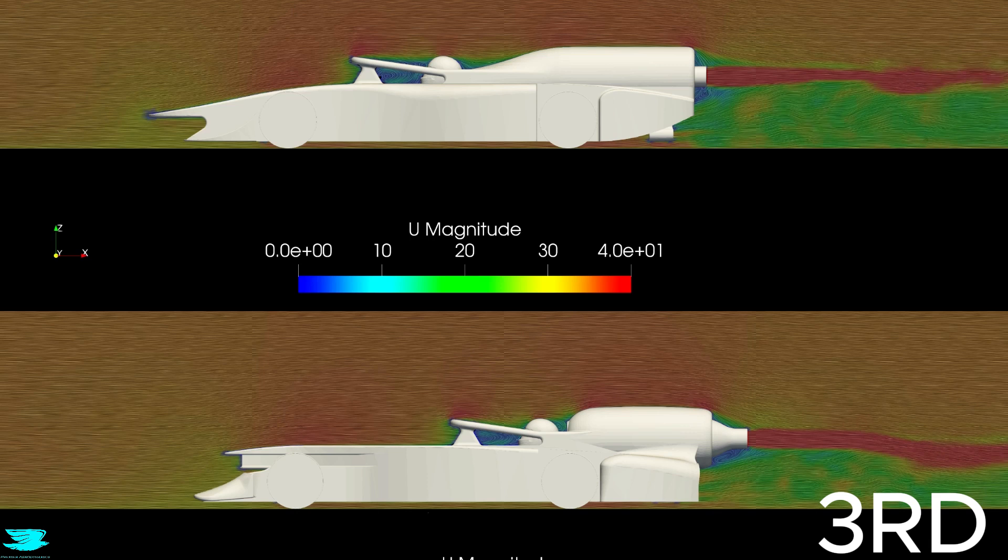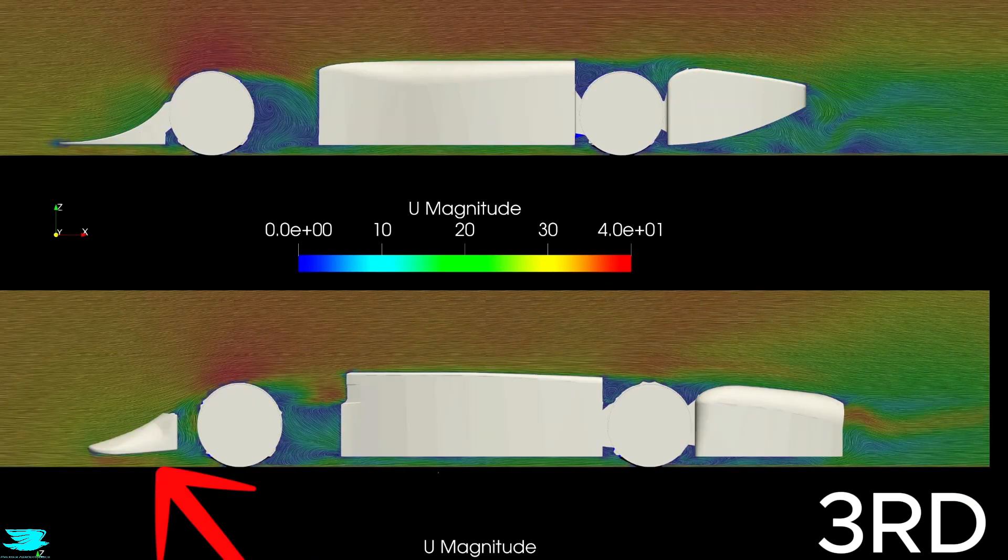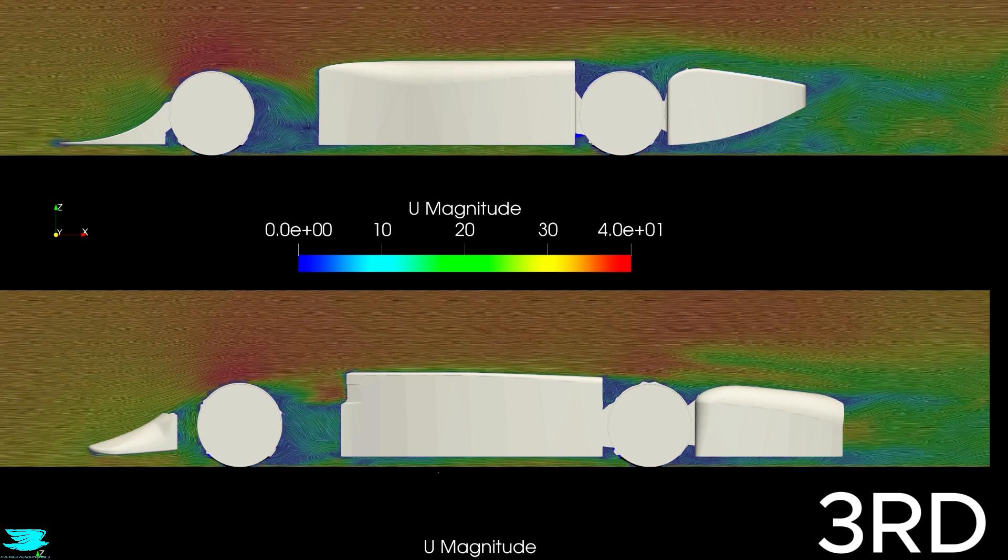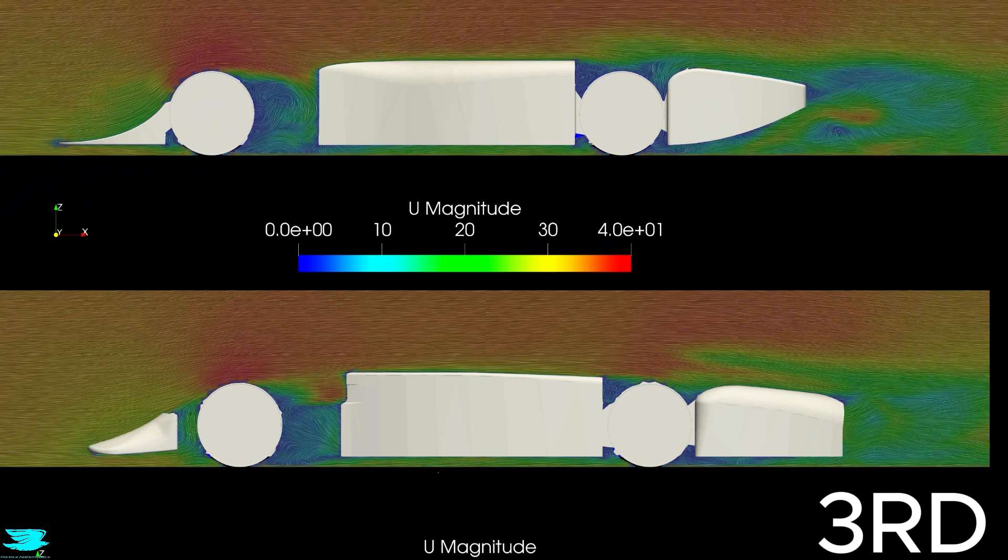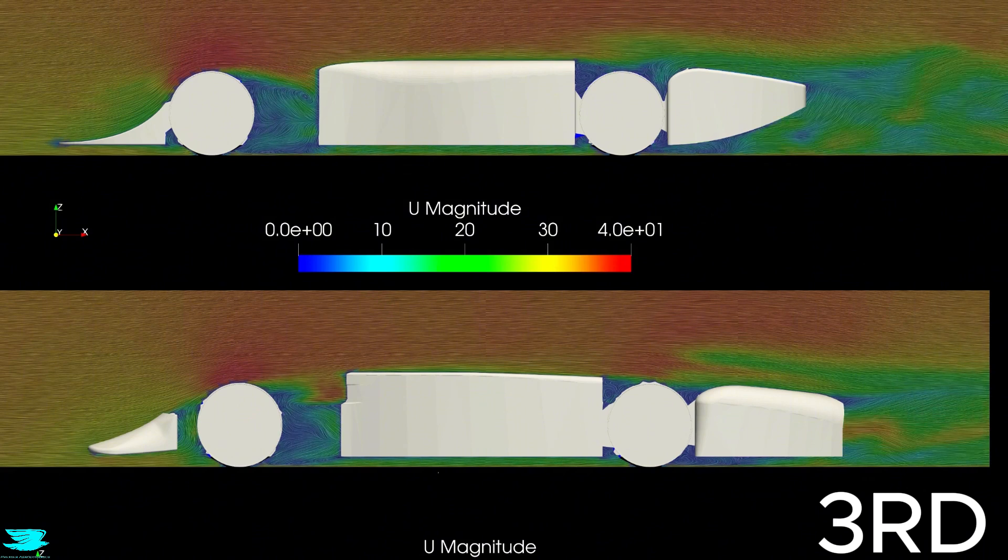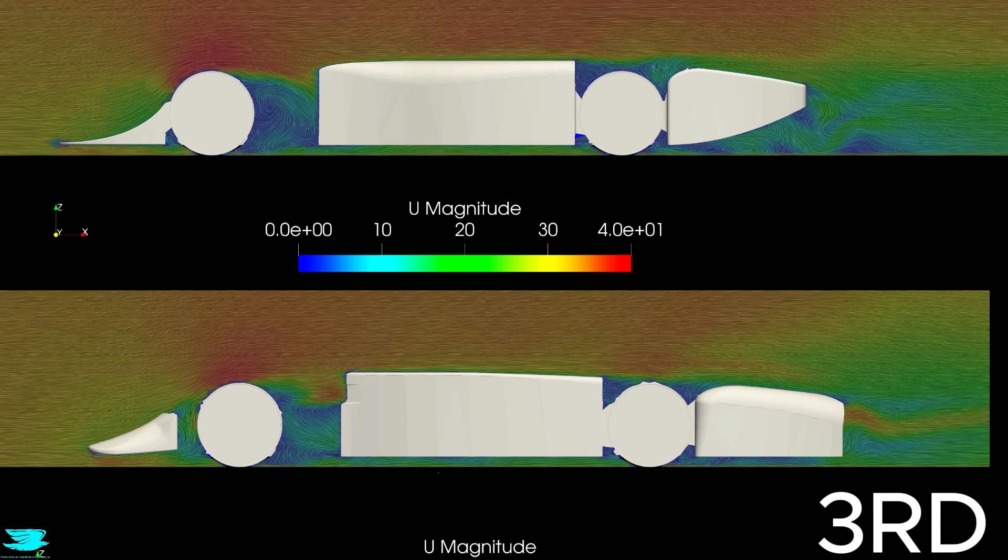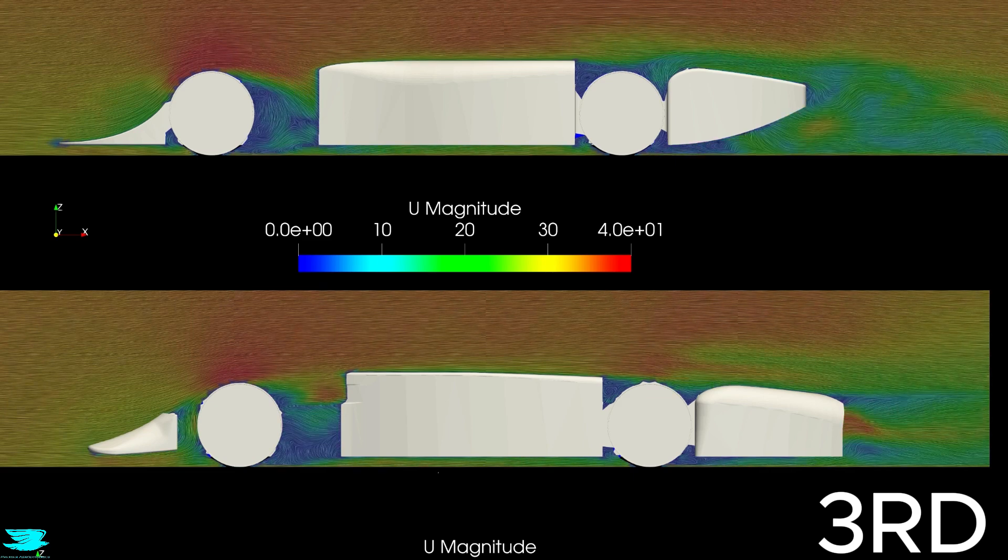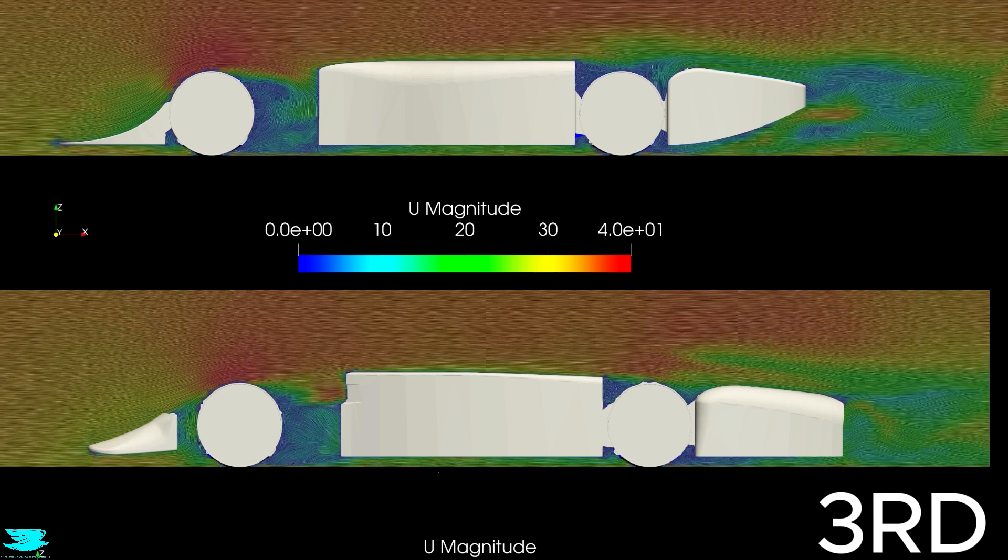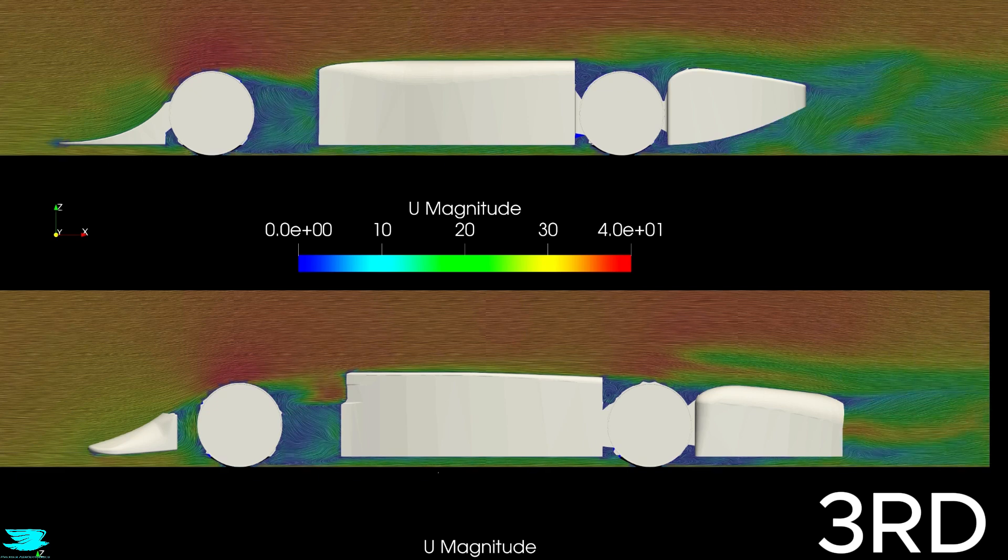Let's now move to the plane cutting through the wheels. This front ramp design is not great, we can see a larger wake behind it, which isn't as bad as it could be, but the first car's ramp is much better. Also, this hollowed out ramp again results in the flow detaching a little bit more upstream, and the wake is much larger. Now, the side pods of this third car are much better than the first car's ones. Then the rear wheel is nicely covered again by how much the side pods extend down. But the rear pod is again terminating too bluntly, whereas the first car has better rear pods, the wakes are smaller.